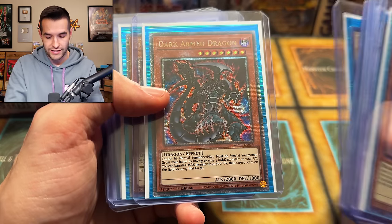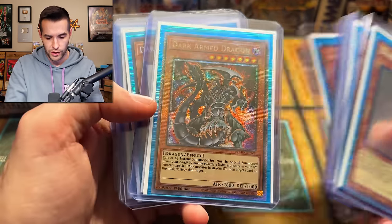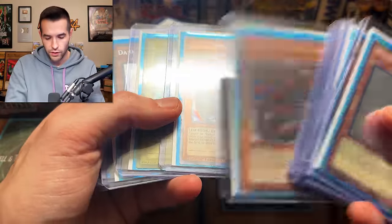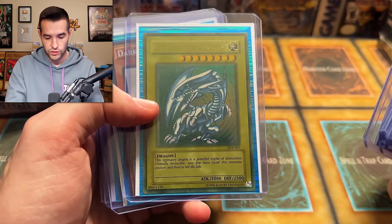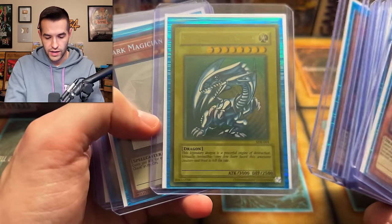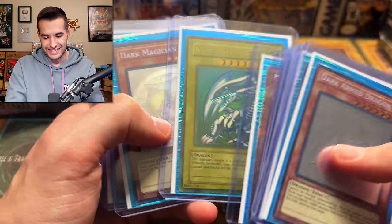Oh, there's the Starlight! It's a Starlight Dark Arm — it's very dark; it's supposed to be Euro print. That one looks different — that might be the US print versus the Euro print. Actually wait — never mind, this is 25th Anniversary, not actual Starlight. These 25th Anniversary cards actually look a lot like Starlights on this one. We have Faded Blue Eyes, but the name's kind of jacked there, so that's kind of iffy.